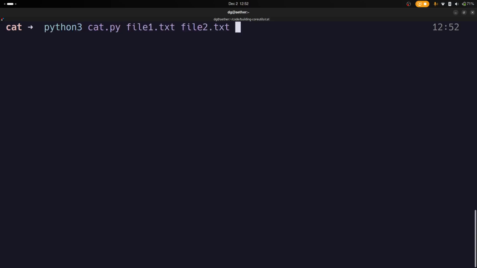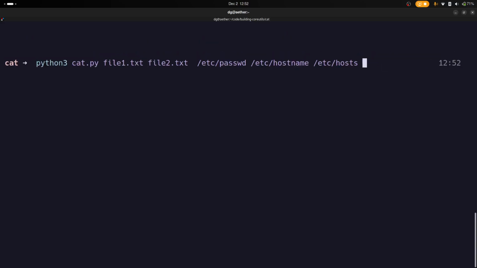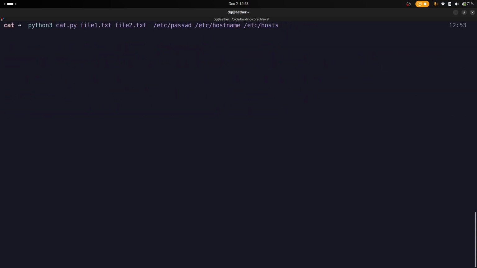But if I run through any number of files together, like /etc/passwd, /etc/hostname, /etc/hosts, it will just smoosh them together.